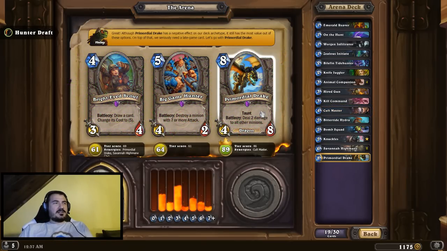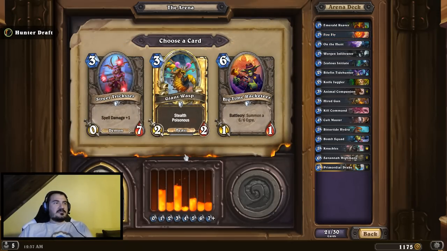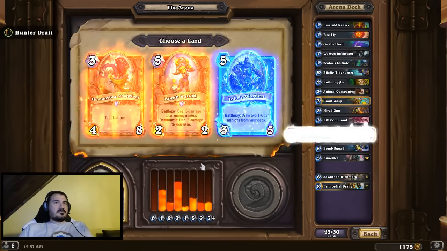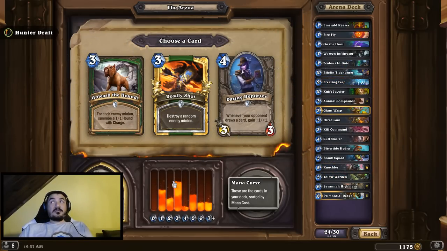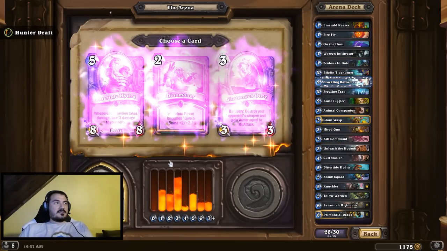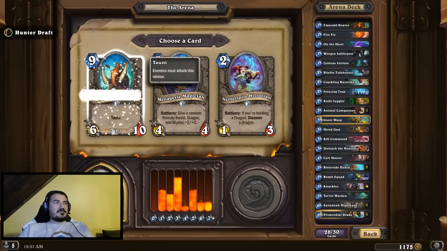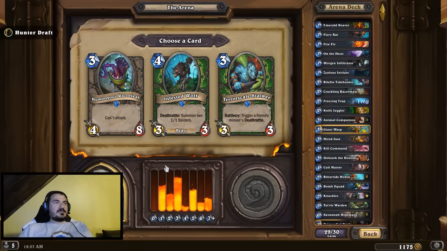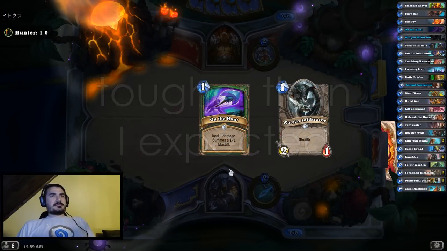Started. Oh my god. This was supposed to be a joke. Dude, it's still going. What the hell is this deck? Take an El Primo one drop. Warrior's a little clunky, but let's see.